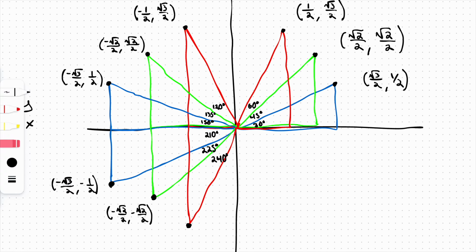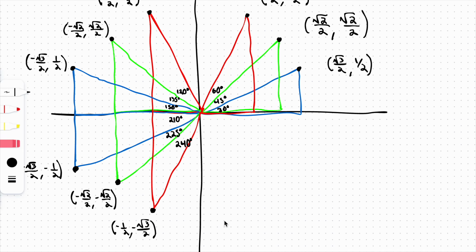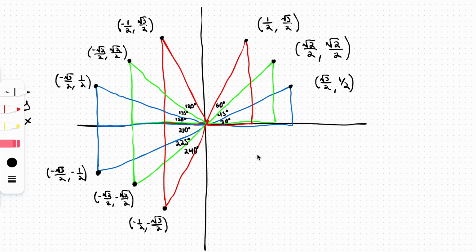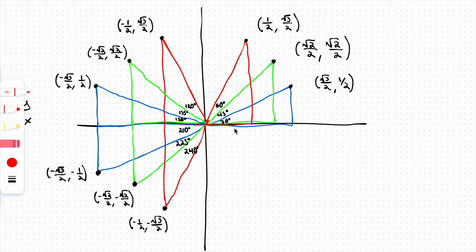Okay, now let's think about the coordinates of this point. Same thing as this for all the red triangles, except both of our coordinates are negative. We're in the third quadrant. So we have negative 1/2 and negative root 3 over 2. Perfect. Okay, now you start to see a certain shape come together, ideally. If I was a good drawer, a good artist, you'd see a certain shape come together. So now I'm going to draw this red triangle again. Something like this.